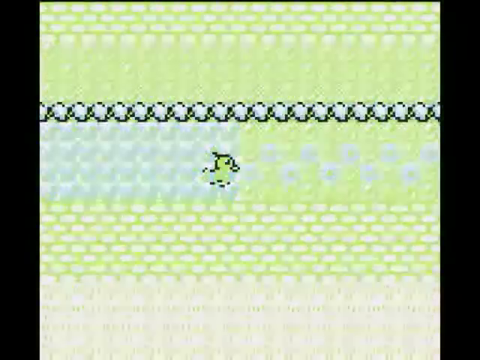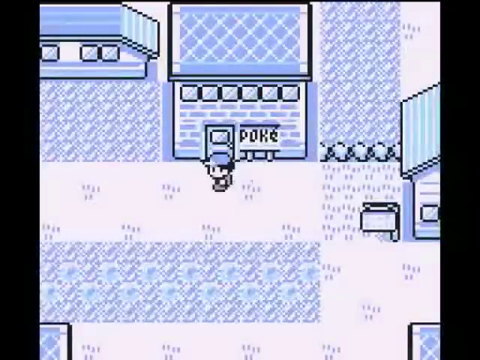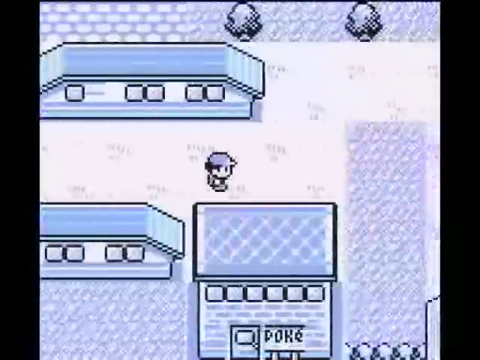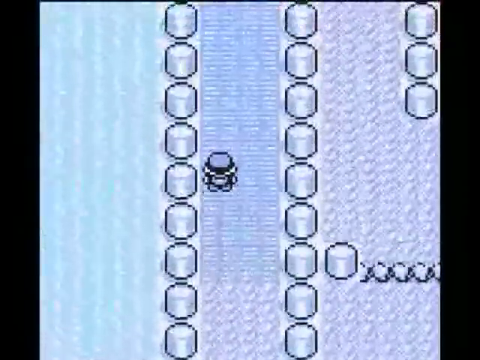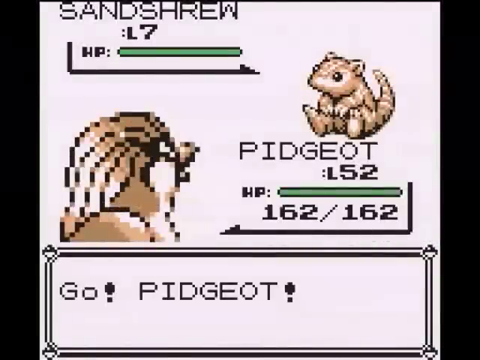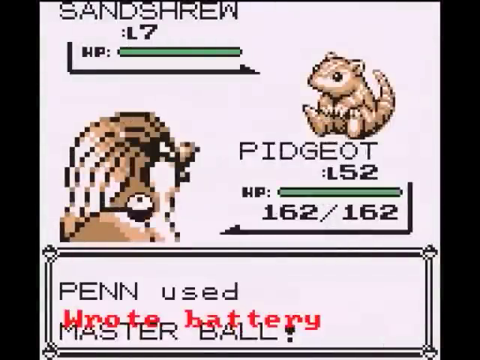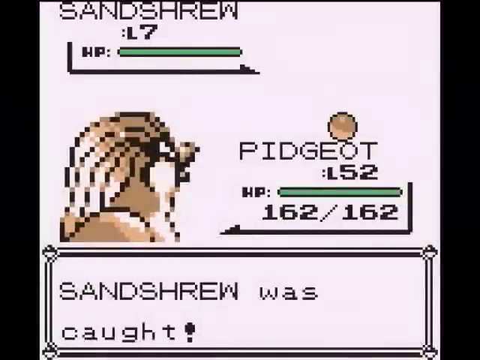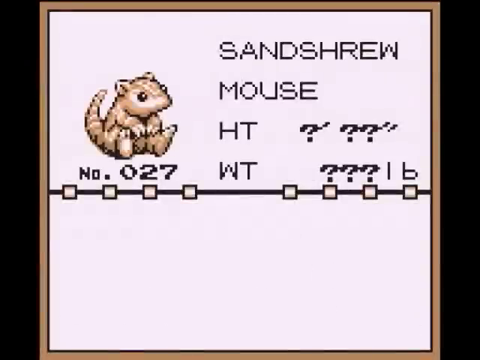Now, when you kill the Ditto, go back to Cerulean City or Lavender Town, wherever it was that you initiated the glitch. And go on to the route. The menu will pop up like before. And you'll be fighting your wild Sandshrew. Now, if you are playing Blue and not Red, the game is exactly the same except for the Pokemon difference. This time you'll have to catch an Ekans using this method instead of Sandshrew.